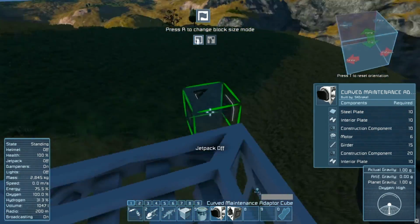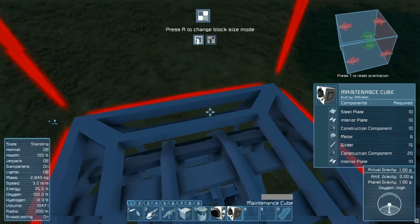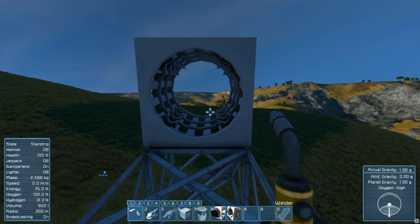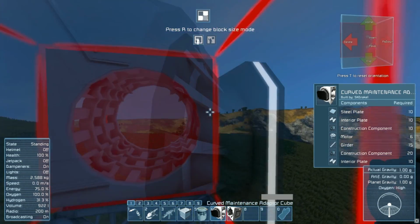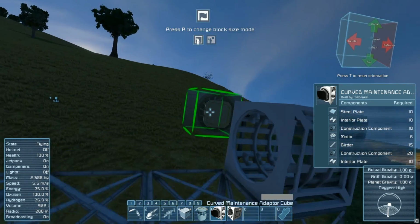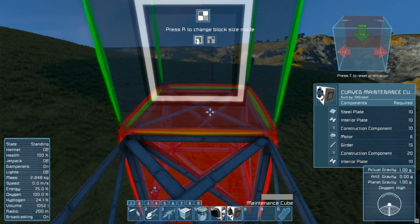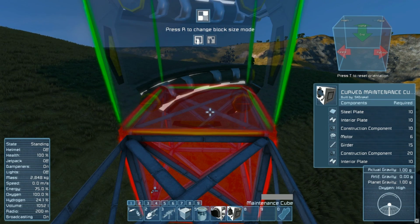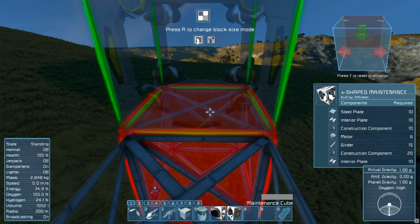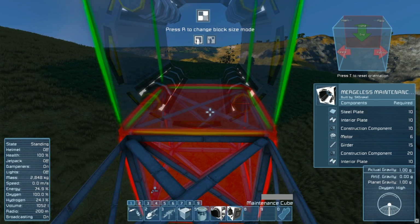Oh, okay, so I need a 7. You have adapters on you, right? So I can put a 6. So this wouldn't be here, it would be an end, so let's go 7. What is this? Oh, that's a curved one. That's T-shaped, no. Corner. Maintenance hub. Mergeless.